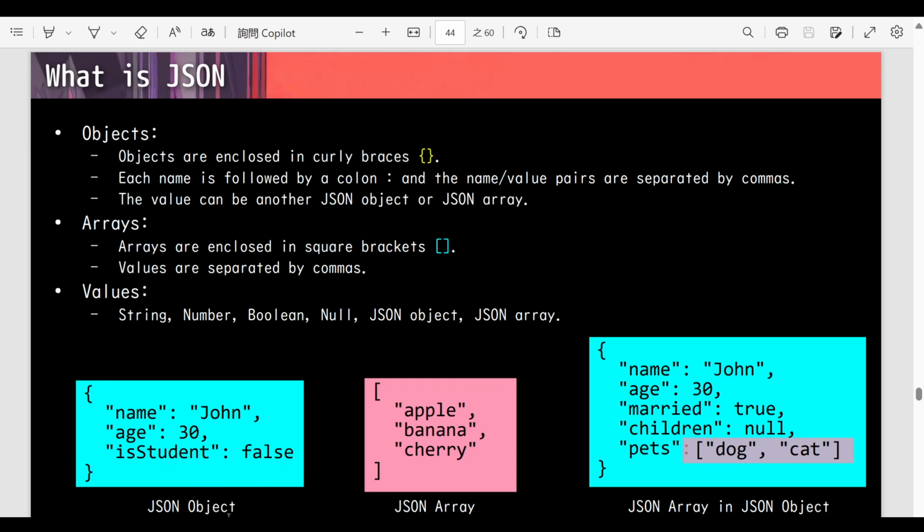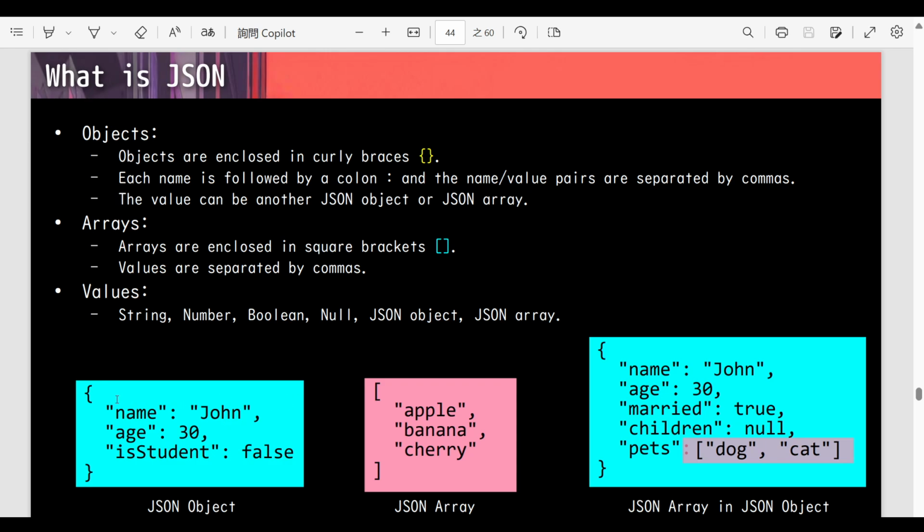Besides JSON objects, there is a brother of the JSON object, and its name is JSON array. Please do remember, watch out: a JSON object is different from a JSON array. So what's the main difference between a JSON object and a JSON array? Let's inspect these two blocks.